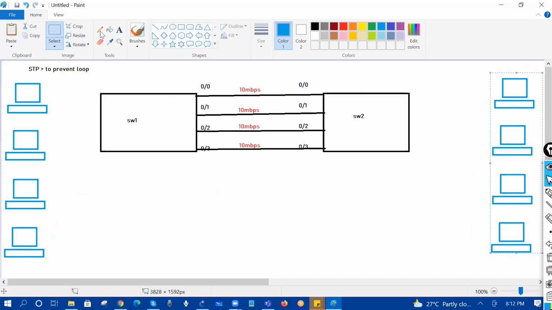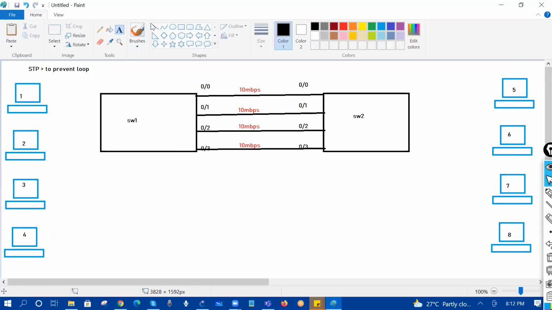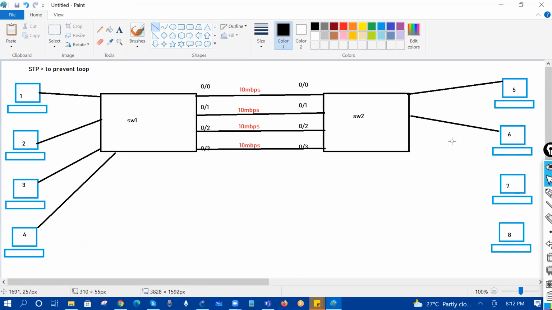So this is PC number 1, PC number 2, PC number 3, PC number 4, PC number 5, PC number 6, PC number 7, PC number 8. Now I provide the connectivity through Ethernet media to each of these.